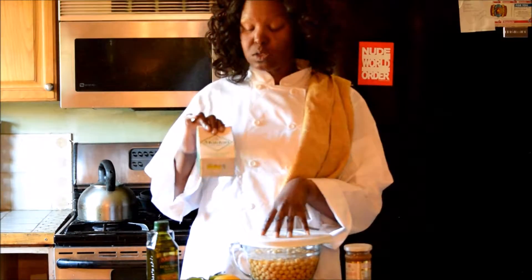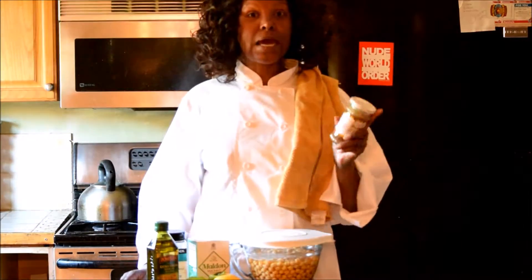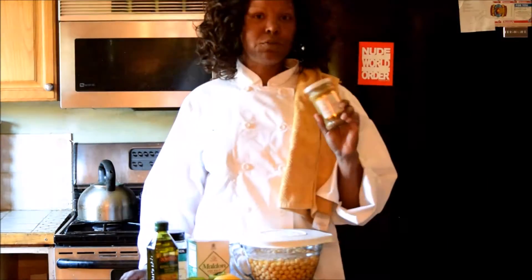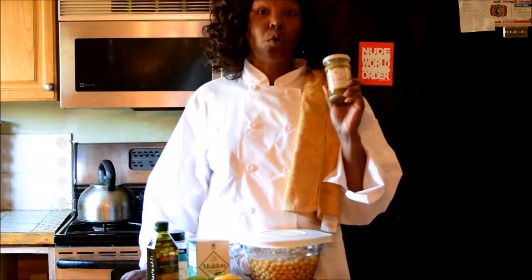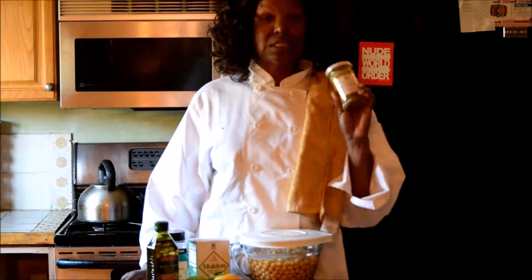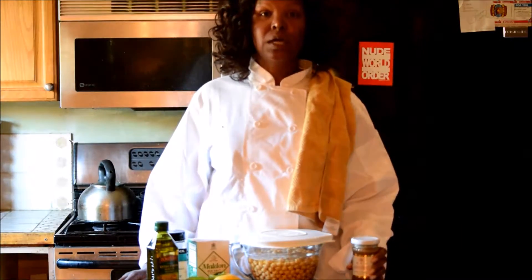We will be adding a little salt — I have sea salt flakes here — and pepper to taste. I'm also going to add tahini, which is sesame seed paste. If you can't find it at your American grocery store, you can often look at an Asian market or an Indian or European market. It's inexpensive — this is a two dollar and fifty cent jar — and it's going to add a little flavor and texture to the hummus as well.